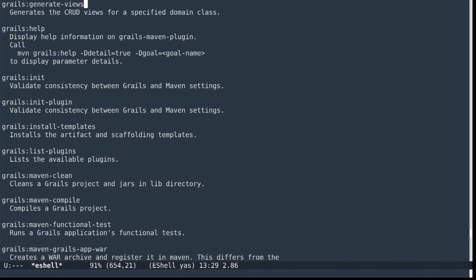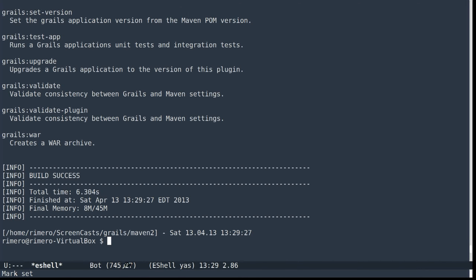So we have generate-views, so let's use that command. I'm going to invoke one more time the Maven Grails help command. The Maven goal is generate-views. I want some detailed information about that command.